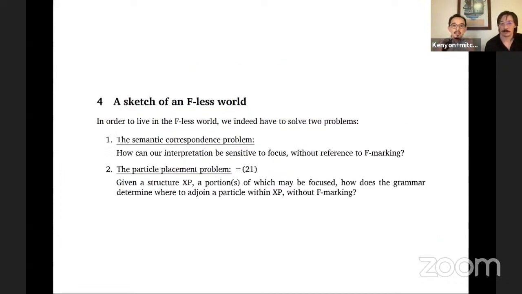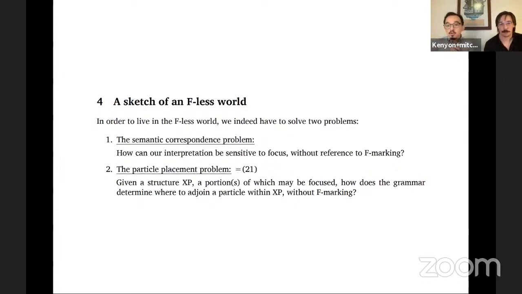So I'm now going to walk us through what might get us to an F-less world, and what that F-less world might look like. And now might be a good place to just let the audience know: this is not entirely a charade, but a reflection of a true debate that we've had over the past year. But the end result is I've become somewhat convinced, and I think that we really should take this seriously and push on it. And so this is our current, very much work in progress sketch of what that might look like.